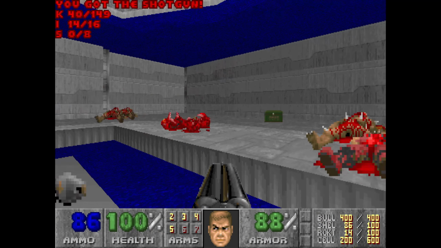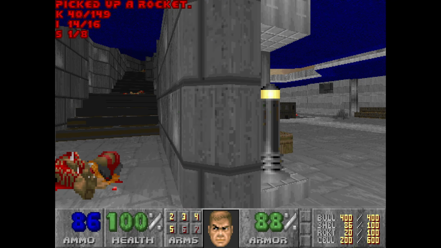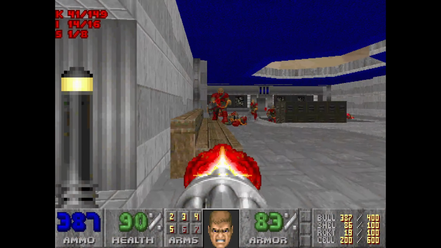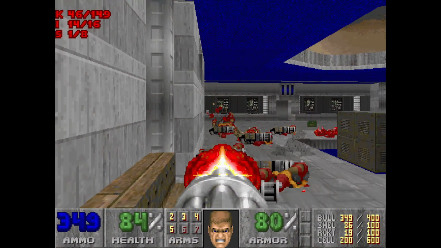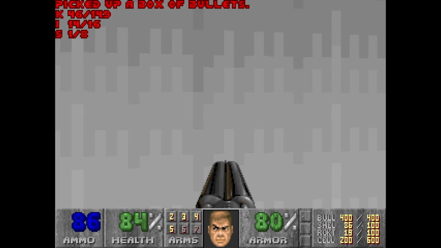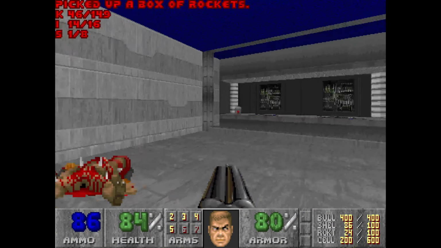If we lower this, it's going to reveal a whole lot of, let's just put a rocket in there because we can. Did we miss them all? Awesome. As you do. Now, we've still got our friend, the Revenant, to take out. Must be up here somewhere. Let's go track him down.